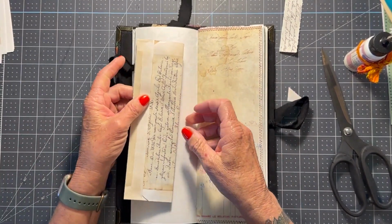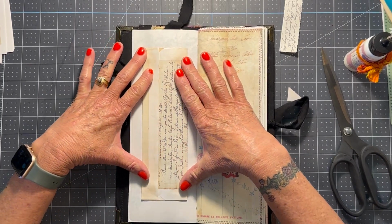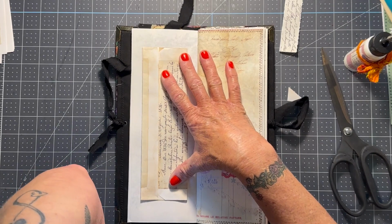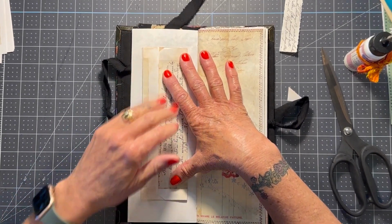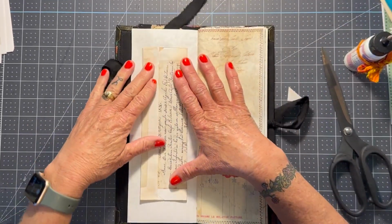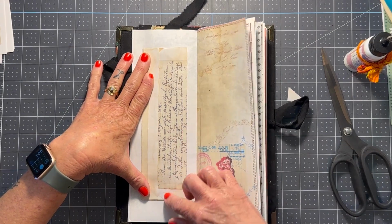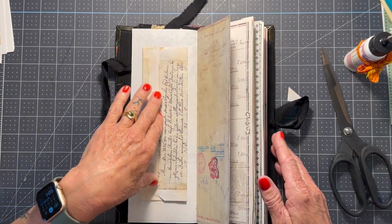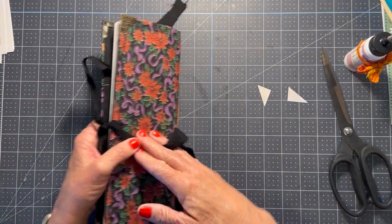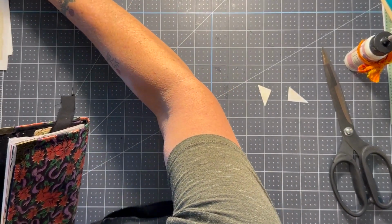Maybe we'll put that right here, because that's kind of a big page. And if we wanted to, we could do some collaging or some blending behind that, just to sort of break up that stark white. And you could decorate these more if you wanted. You do it however you want. So let's grab another one. We'll do the same thing.